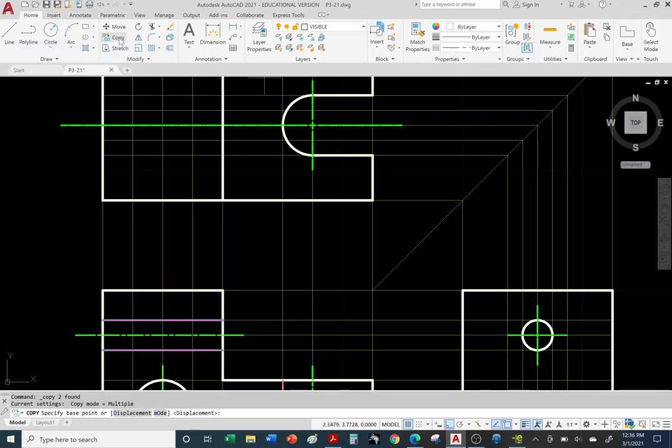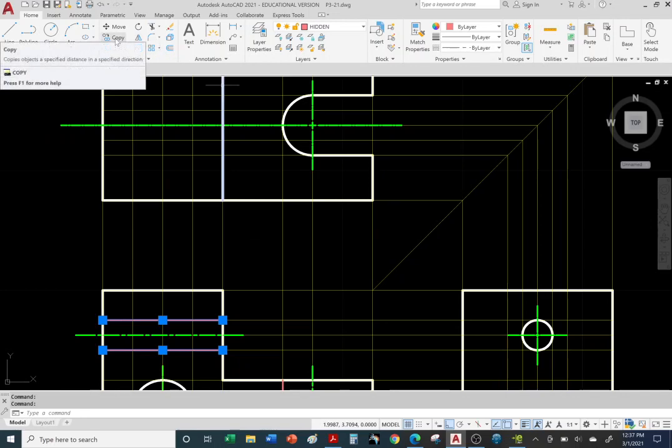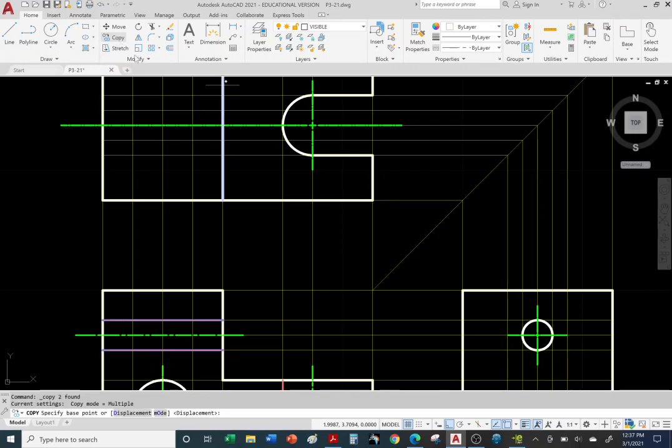Copy, click. But notice I pre-selected the red hidden lines first. Let me hit escape in case you missed it. I'm going to pre-select the red hidden lines and hit copy. So now AutoCAD knows that I'm going to copy the red hidden lines. And now we need a base point, a handle, right? Okay, so I'm going to grab it here where the green center line intersects the object line. So I'm going to pick this intersection, see the green X, click, and I'm going to copy it up.